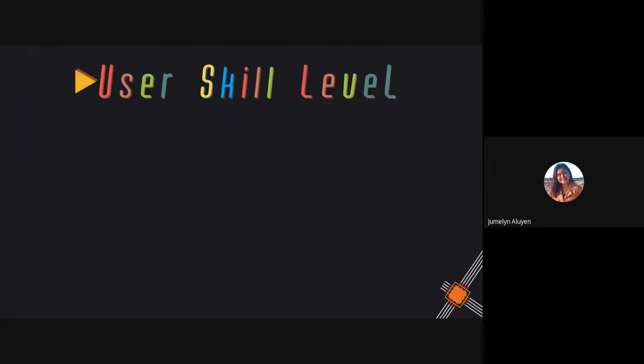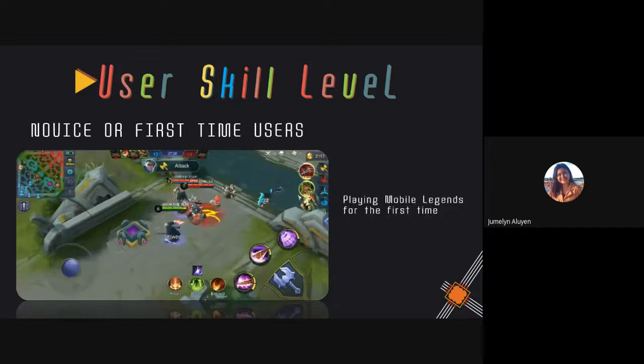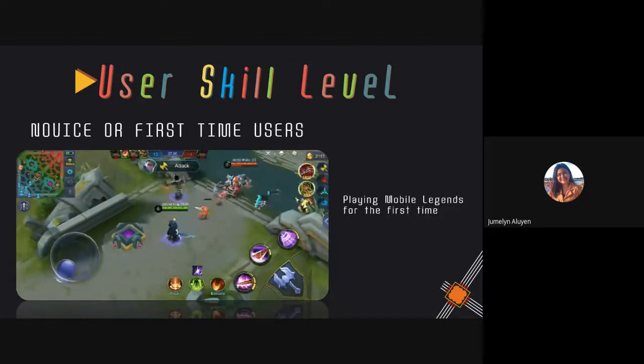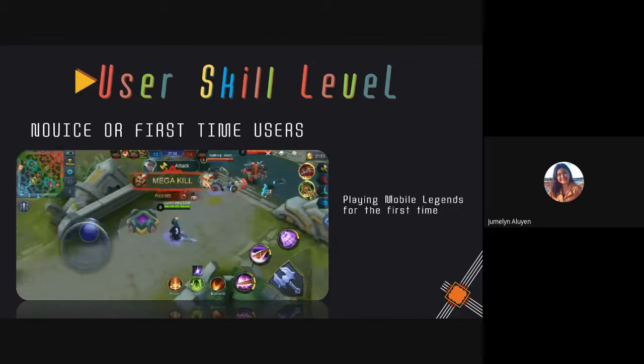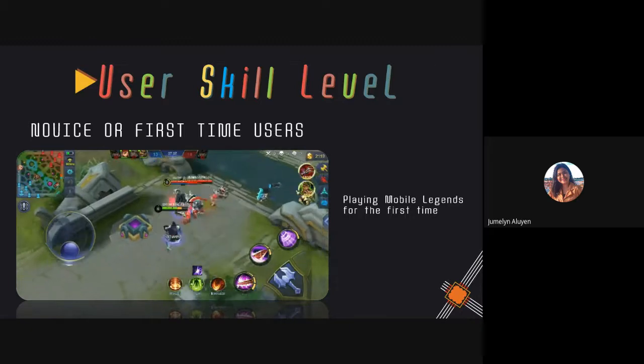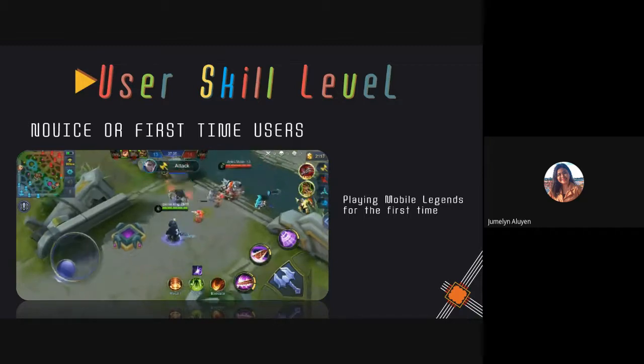So the first principle is that you must know the skill level of your users. And there are three types of user skill level. First is the novice or first time users. I will give you an example from my personal experience. I actually played Mobile Legends for the first time and I got confused on how to play it. Even though there were instructions on how to play, galibog yapon ko unsaon siya, and there were too many actions and buttons to press, and wala gid ko nakasabot, so ang ending is akong gi-uninstall.